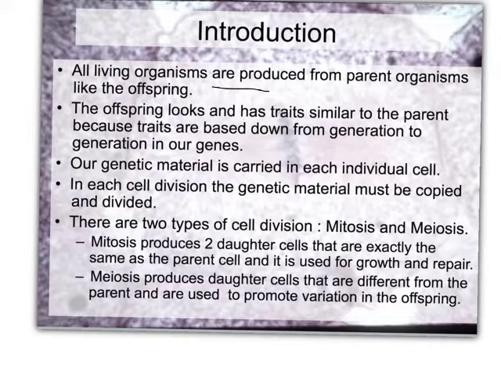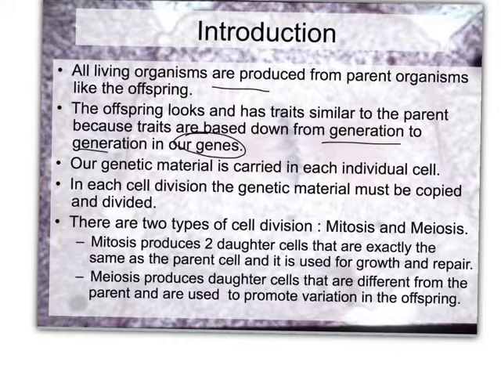The reason why offspring look and act like the parent is because traits or genes are passed down from generation to generation. It's no shocker that you have characteristics of both your mom and your dad. And our genetic material is also housed in each individual cell. It's not housed in another organ, in the brain, or something like that. Every cell has its own DNA. And that's why if you commit a crime, you leave behind one hair, one sample of DNA, you can get caught. Okay? Another concept that was from the original cell theory.